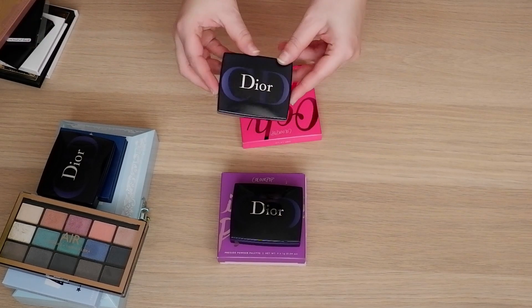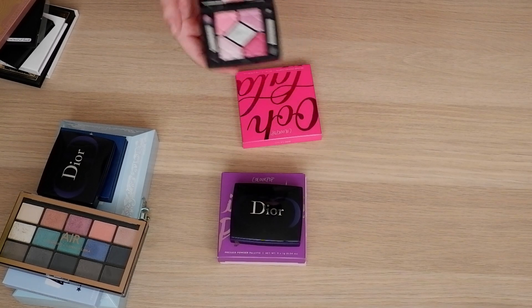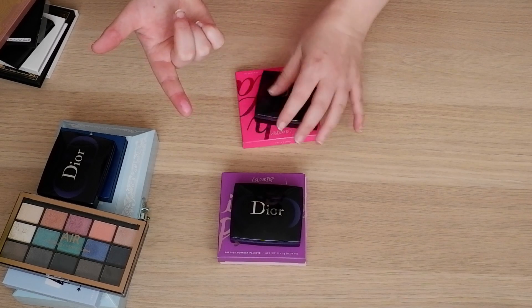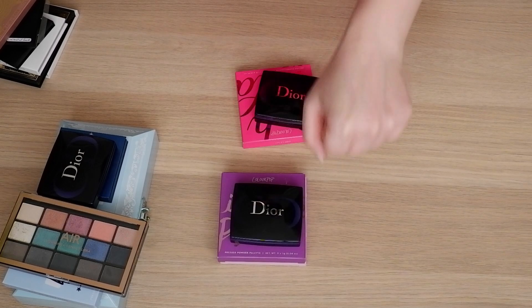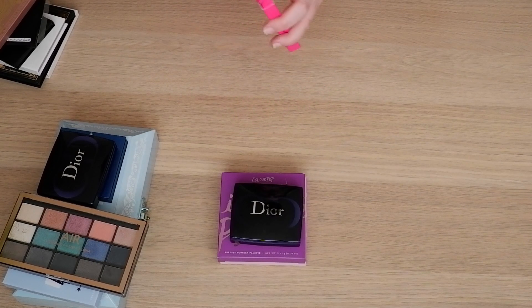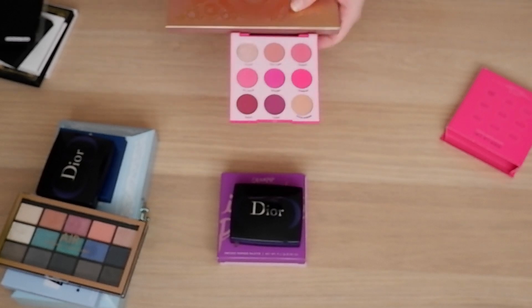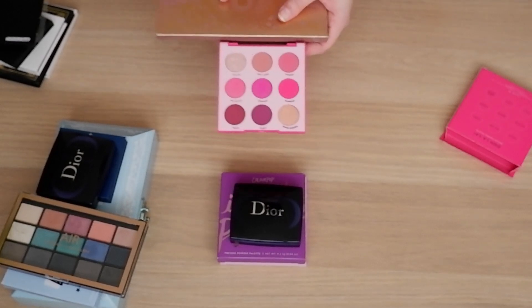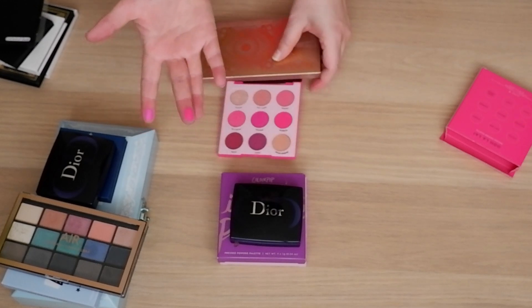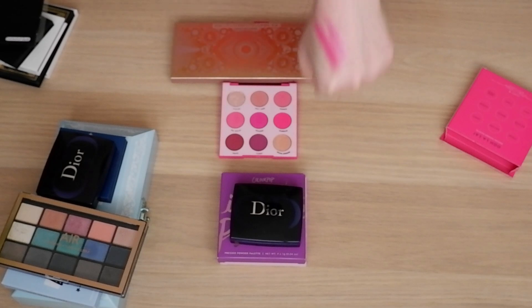Then we've got some pinks. I've got this little Dior quad which was limited edition years ago — it was one of the first eyeshadow palettes I ever bought. It's called Graphic Lights and it has a lot of cool toned pinks. I especially like this shade — it's like a salmon shade but with a brighter pinky flash to it. And because I like a bit of pink from time to time, I also bought myself the Colourpop Ooh La La in their Black Friday sale. This is also something I still have to put on my face. In terms of pinks, it can be a bit warm depending on how you put it all together, but especially this shade — and Sandbar, I love Sandbar. If you're looking for a bright matte fuchsia, I think this is one of the better Colourpop monochromatic palettes.